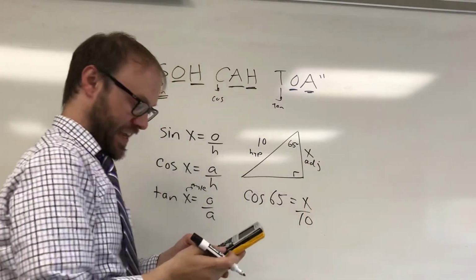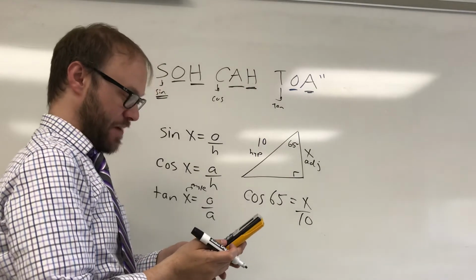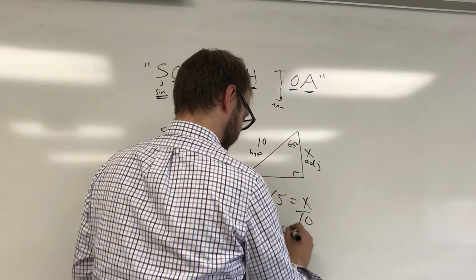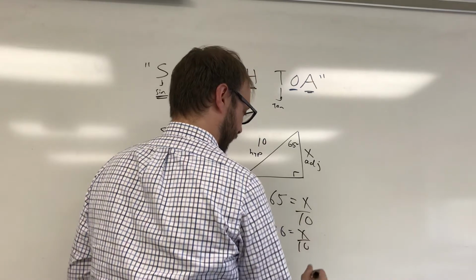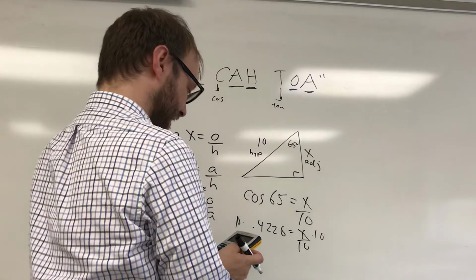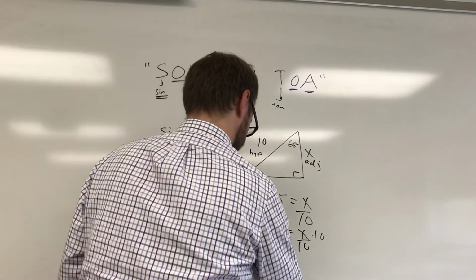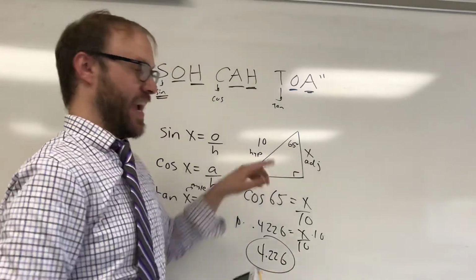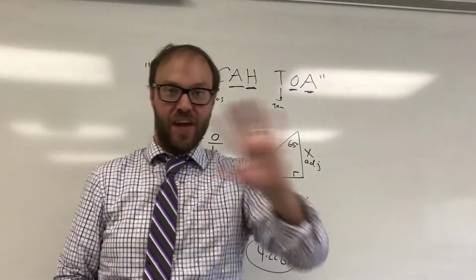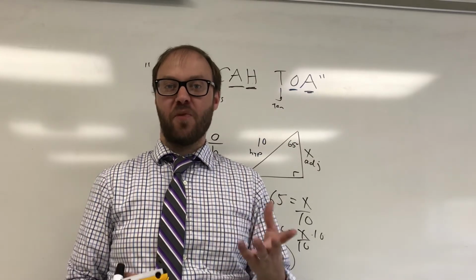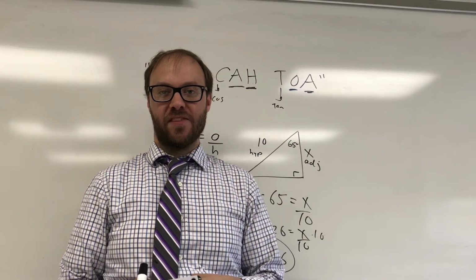And the interesting thing is you're going to get different decimals, and every step along the way is going to be different. This is about 0.4226 is equal to x over 10. But then when you multiply both sides by 10, notice you're going to get exactly the same answer that we got before of about 4.226. So you can use either acute angle. Don't use the 90-degree angle. Nothing will work, none of the rules will work, nothing will make sense. But if you use either one of the 2 acute angles, you should get answers that work out.